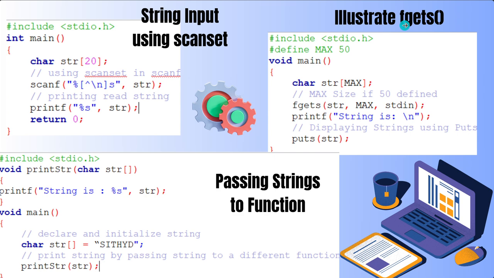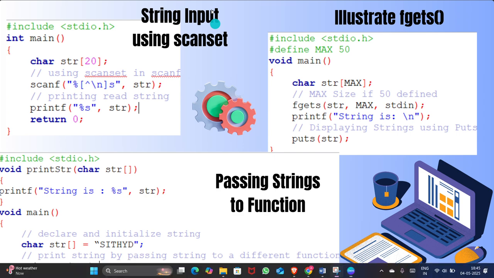Next we are seeing the demonstration of fgets. Here we have used a macro which we learnt in the first chapter, preprocessors and macros. So this is the macro. MAX, we have defined it as 50. So whenever we use MAX in the entire program, it will be considered as 50. So void main, char str[MAX]. So MAX is of what size? 50. Next, fgets(str, MAX, stdin), and printing the string. We are using the fgets function, and then we are using the fputs function. So gets gets the values from the keyboard and puts displays the values on the screen.